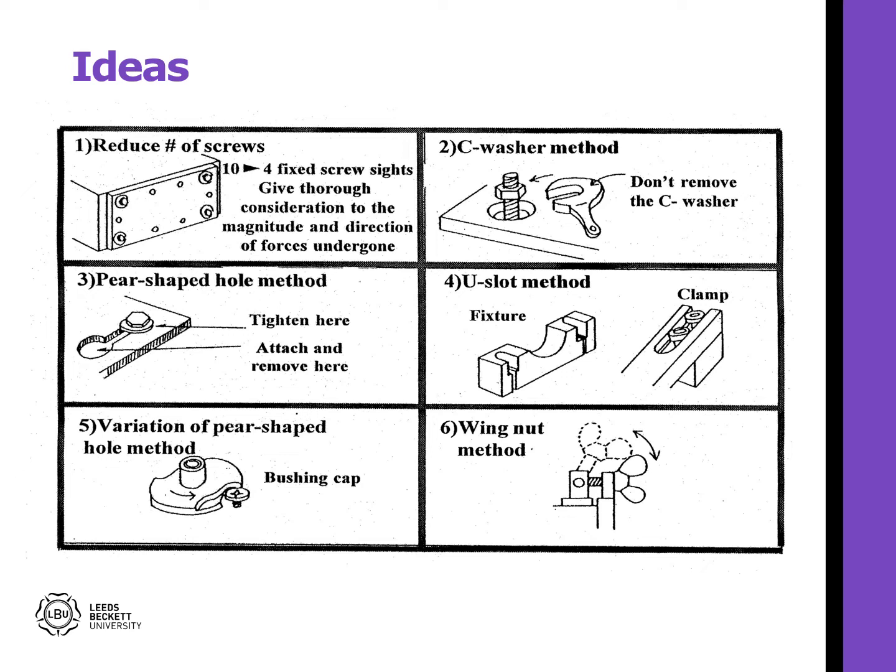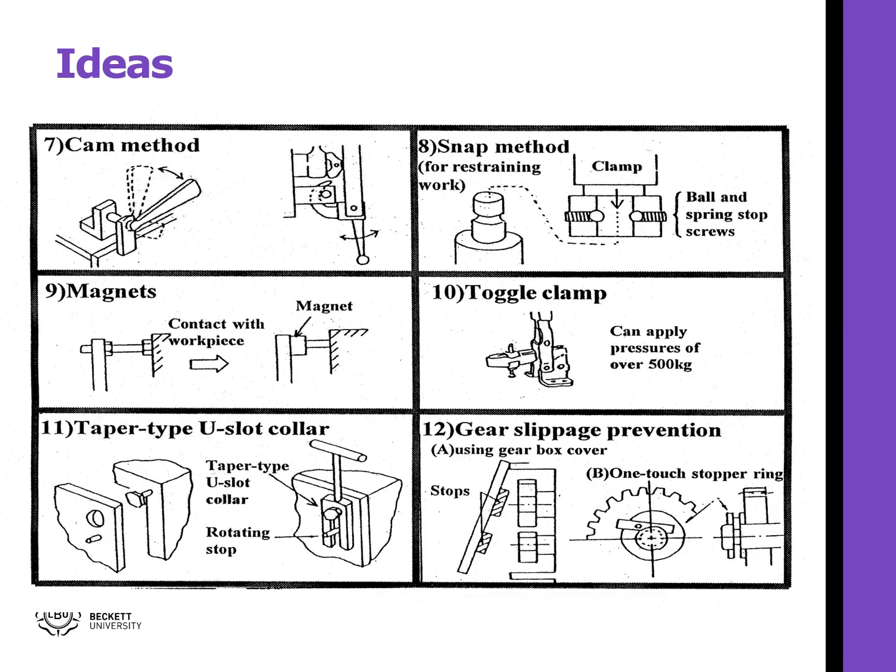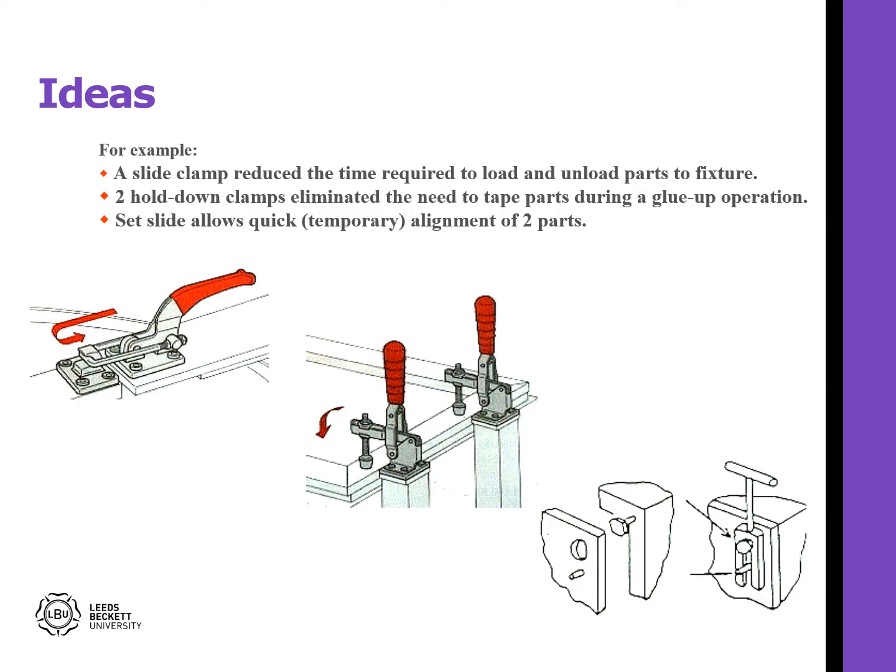Yeah. Things like number 6, wing nuts. All you do is just turn the wing nut a couple of times, then it'll come out, rather than spending ages undoing it. Cam methods, snap methods. All of these you've probably come across, or when you look at them, it's reasonably obvious. The slag clamp is used a lot in industry, really quick and easy to do, and it saves you time. So when you're designing machinery, or jigs and fixtures, this can knock minutes off your time.